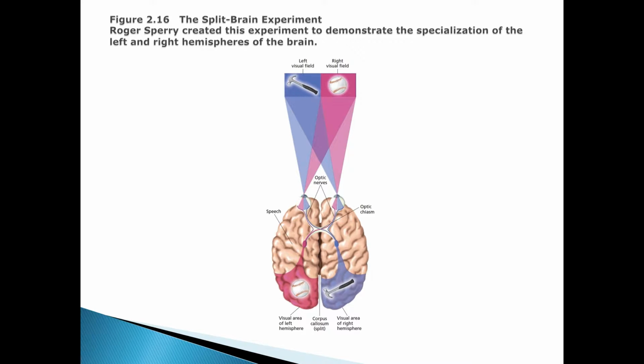Crazy? Pretty wild stuff, right? Does that mean they could draw a ball if they wanted to, or would they not be able to since what they saw basically in their head was the hammer? They could draw a ball, but they could draw it with what hand? The right hand. The left hemisphere controls the right hand. That's the whole connection of why he was having that guy use his left hand, right?